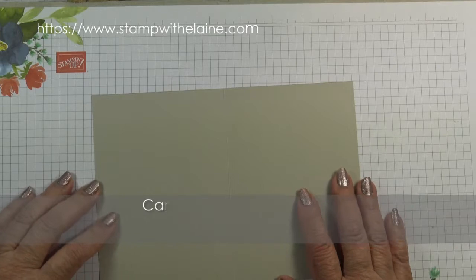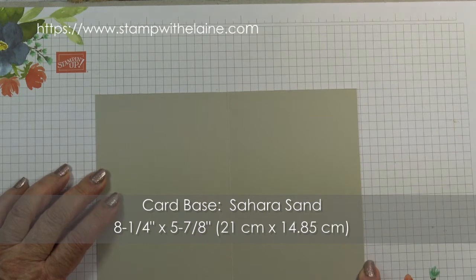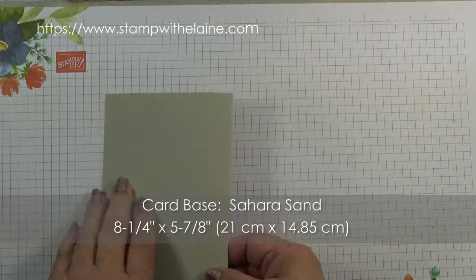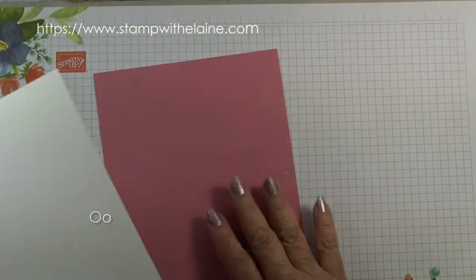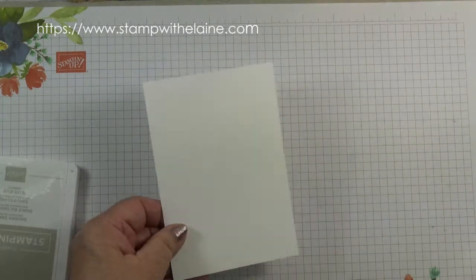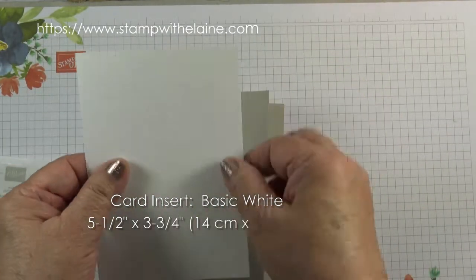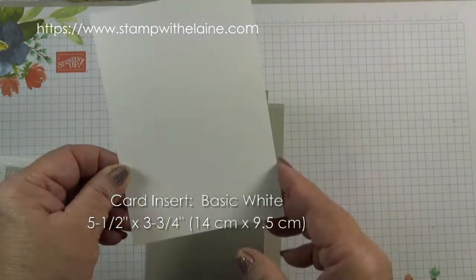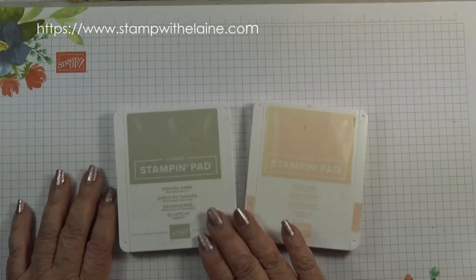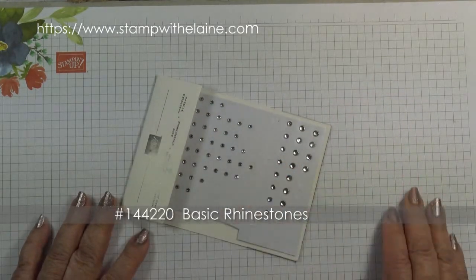You'll need a card base that is in Sahara Sand at 8 1/4 inches by 5 7/8 inches. That's 21 centimeters by 14.85 and folded in half. You need a scrap of Rococo Rose for the matte layer and Whisper White for stamping with. Basic white. Glue that to the inside of your card, and this measures 5 1/2 by 3 3/4. In metric, that's 14 centimeters by 9.5 centimeters. The inks I'm using are Sahara Sand and Petal Pink, and some basic rhinestones.